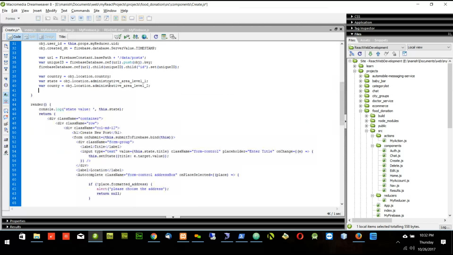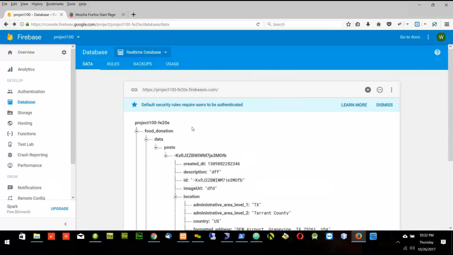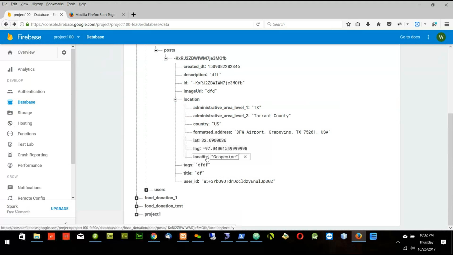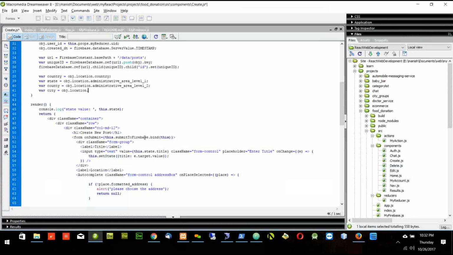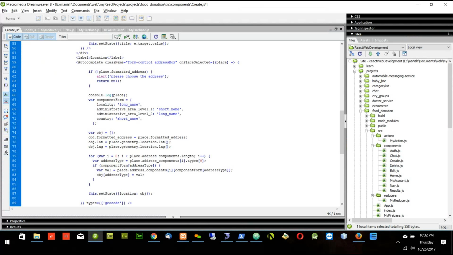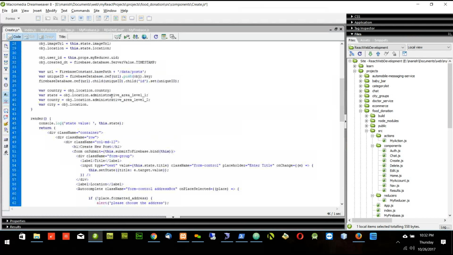And I will add another one, city, which is equal to obj dot location dot locality. City is this locality, so let me take the locality. So now when the user tries to search and submit it, country will be saved in this variable, state in this variable, county in this variable, and city in this variable.